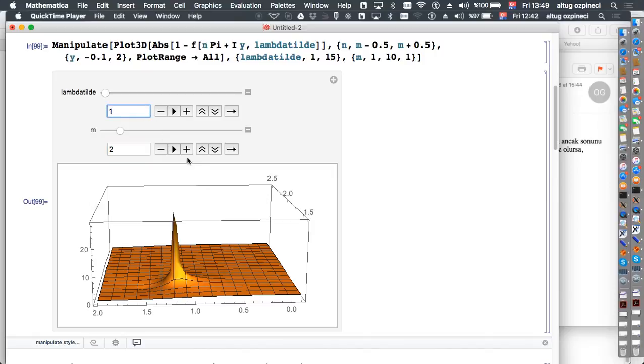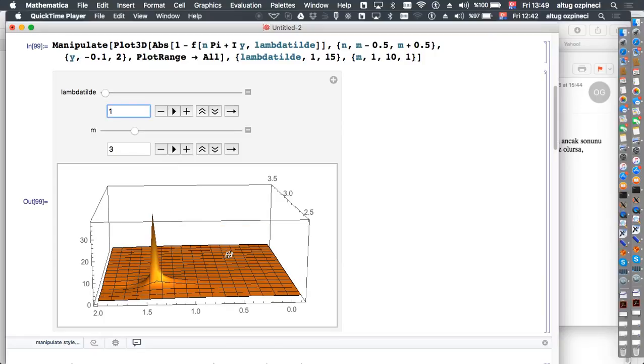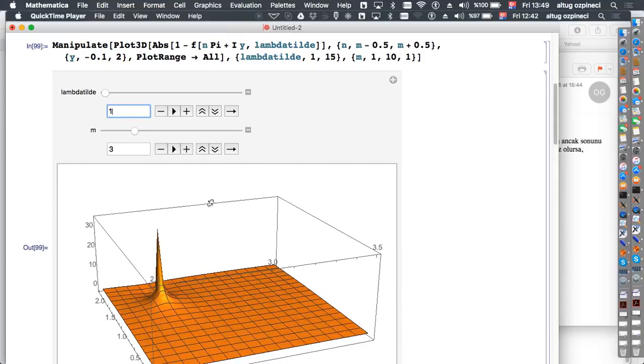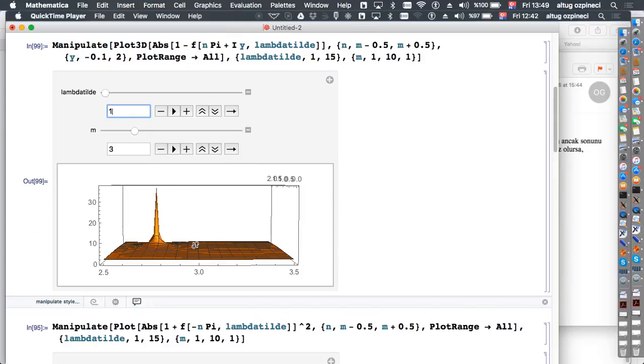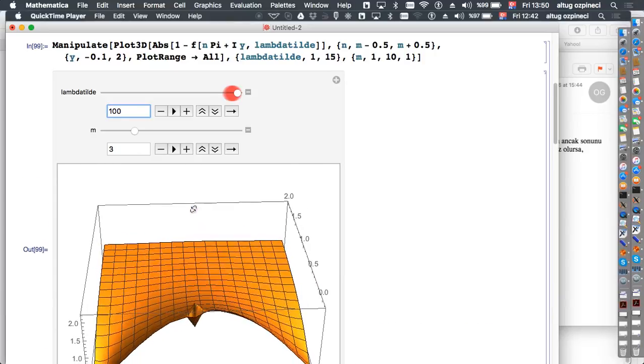Let's look at the third one. So at m equal to 3, well, this is the third one for small lambda. Again, the real part is somewhere close to 3. So k is close to 3 pi, 2.7 pi. And if we make lambda larger, it approaches 3. The larger lambda gets, let's say, 100, well, it's hard to see now. It's something over here.